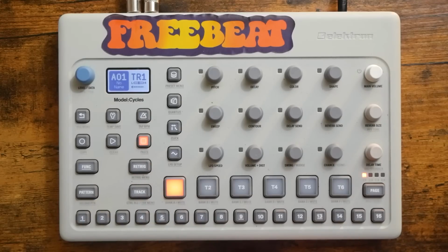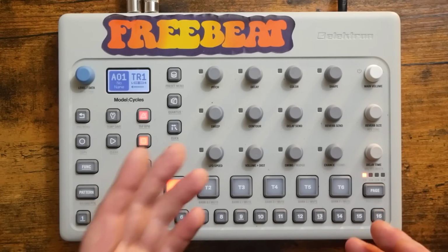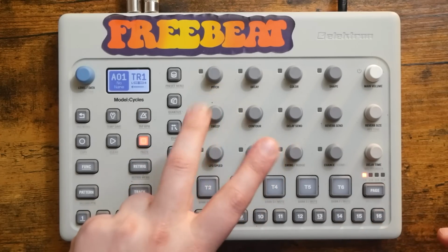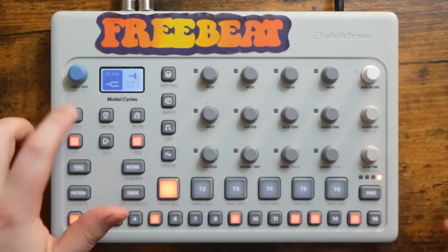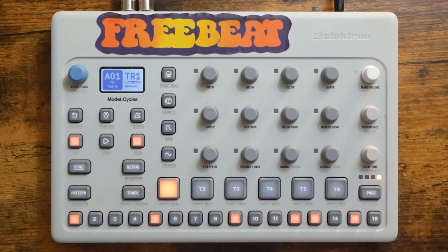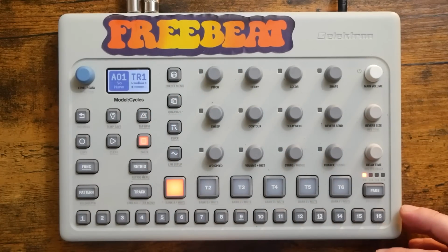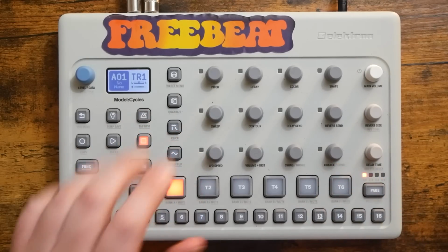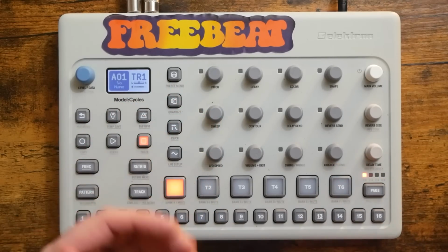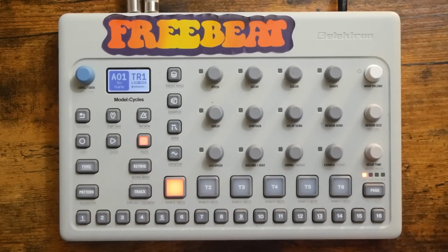One more little thing I want to mention is whenever you change any parameter, you have about 2 seconds to press the back button to instantly undo that change. It's a thoughtful little feature that makes the Cycles even more forgiving to work with. At the end of the day, the Model Cycles is a fantastic way to explore new rhythms, all while making FM a bit more accessible to us all.